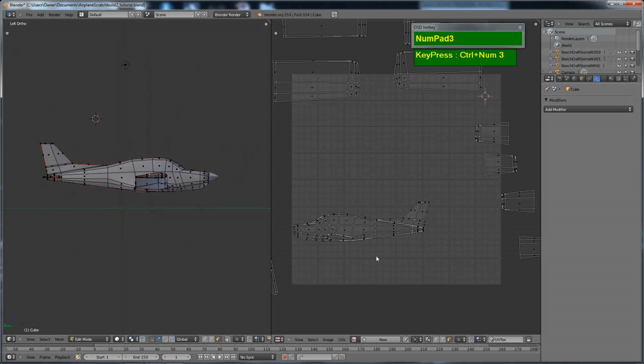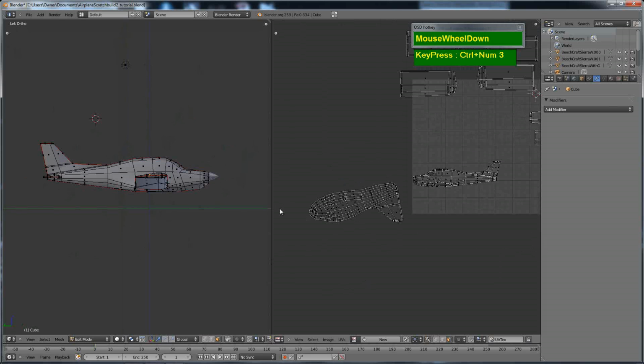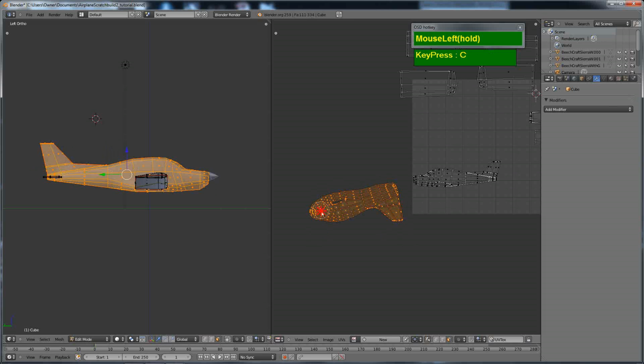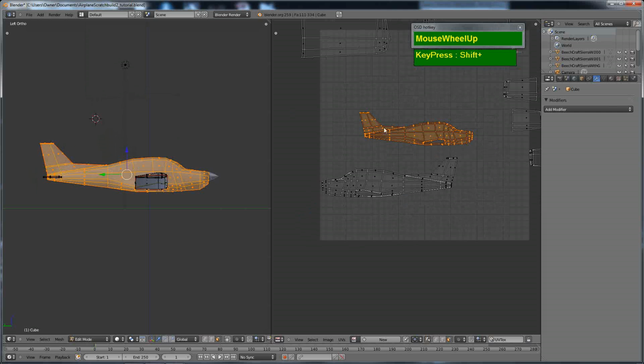Okay, so now we need to choose, move the cursor here and choose the left shell or left island. Right, you can use C to bring up the circular selection tool, left mouse click, and then paint over the left island. Then I'm going to reproject this by pressing U and then project from view. Because I zoomed in and zoomed out, you can see the size of the island is slightly different. It's not a big problem.